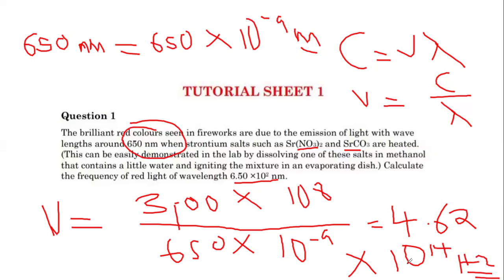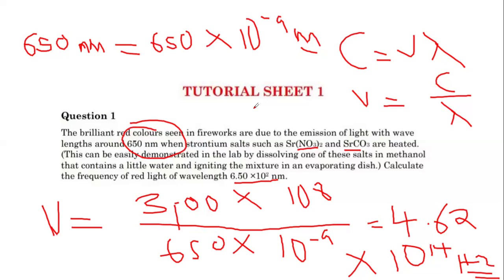So you can be given any of the two to find the other one. Or in short, you can be given one because we know that the speed of light is a constant value. So you can only be given either the frequency to find the wavelength or the wavelength to find the frequency. Okay, so do I have any question? I have a question. Yes, you're free to ask.